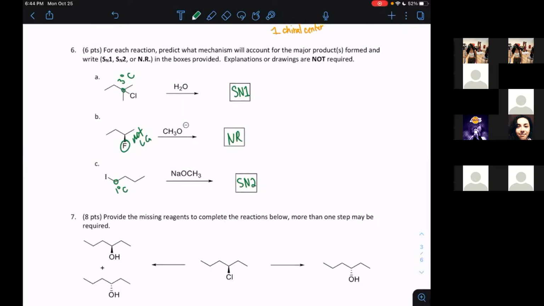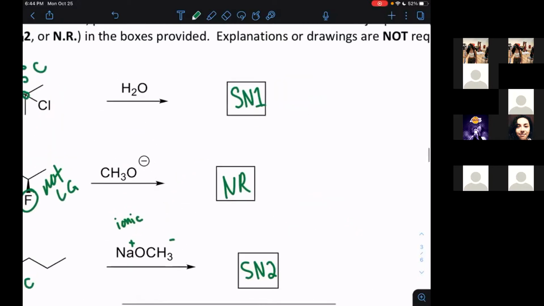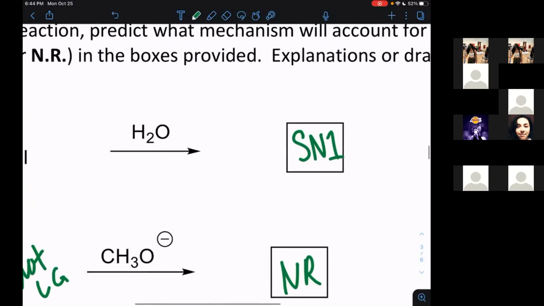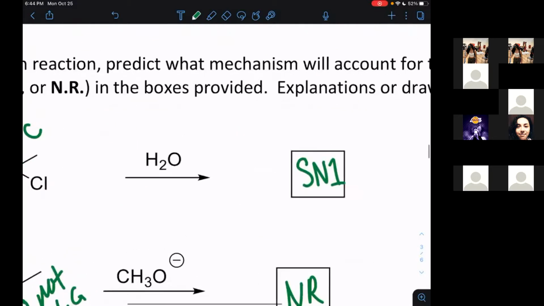So yeah, those ones I have a lot of practice with. Okay, I think that one's good. Also you can tell because this is a stronger nucleophile because it's ionic. And then this one, that one could do either, right? H2O. I think it can only do SN1. Okay, cool. Yeah, SN1 solvent.